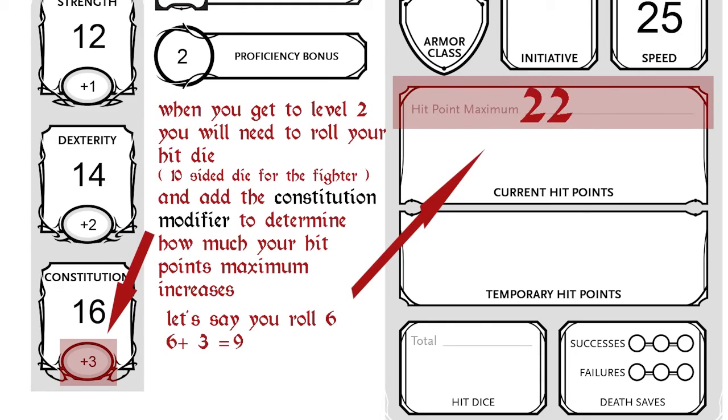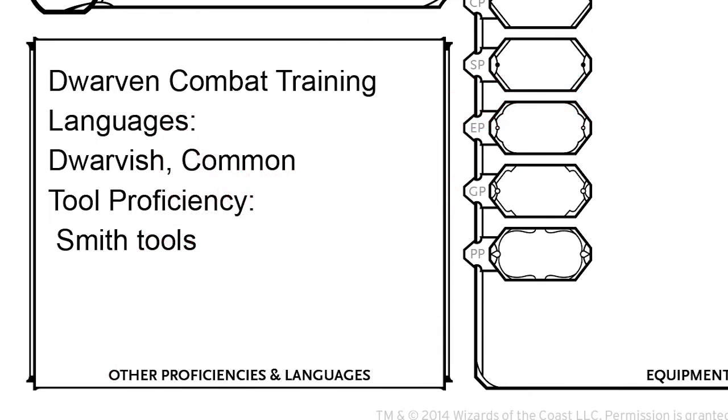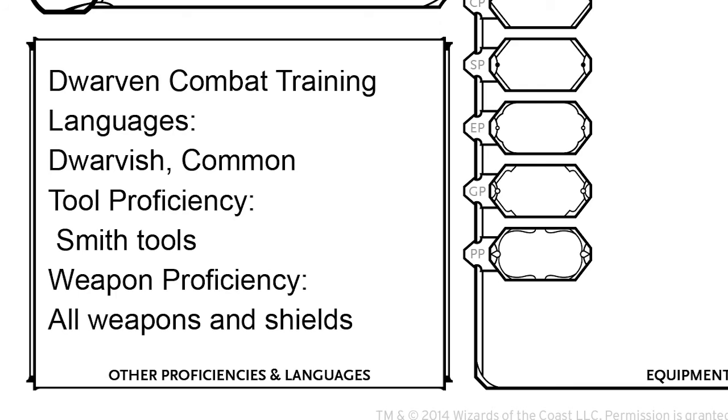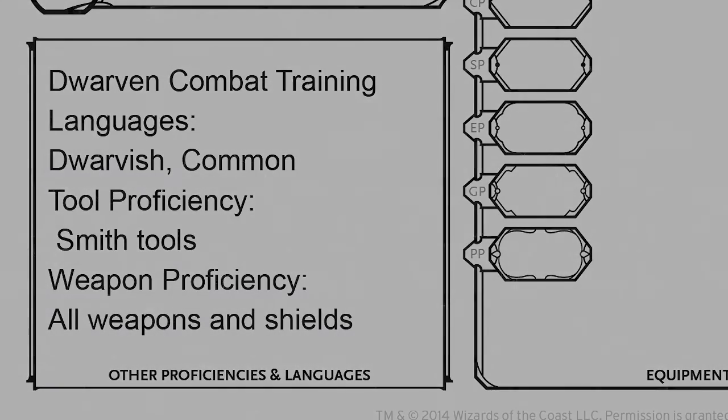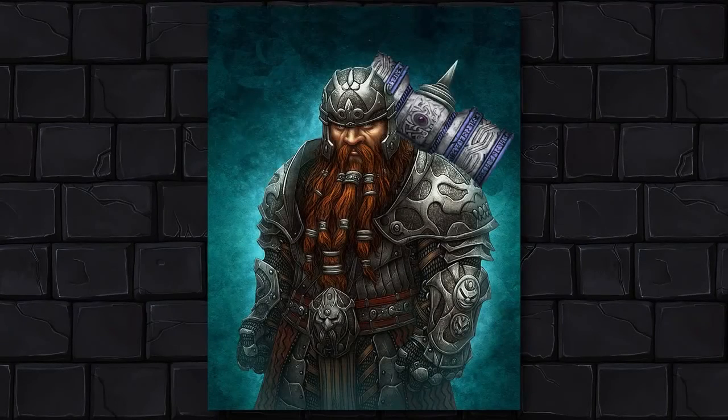Then you move past that, you go to proficiencies. So once again, you're looking at the lower left of your character sheet. There you get to add the proficiencies in all armor and shields. That's because you're a fighter, right? Again, dwarves also have proficiencies in warhammers and throwing hammers and stuff like that. But the fighter class is going to give you proficiencies in armor and weapons, meaning all simple and martial weapons, all armors and shields. Fighters are cool, right? But the idea behind the fighter class is that you need to have these proficiencies because that's what fighters do. They take advantage of all that stuff. So again, that's where you add those.